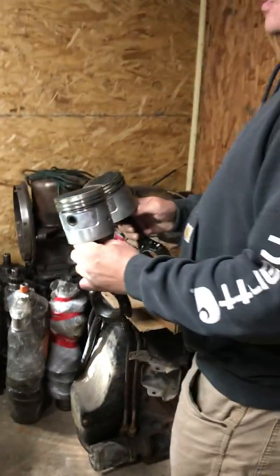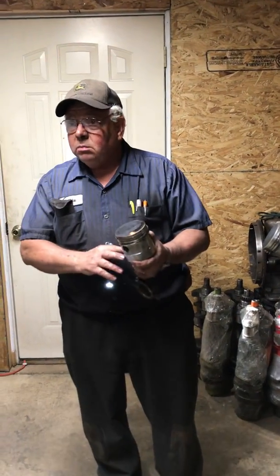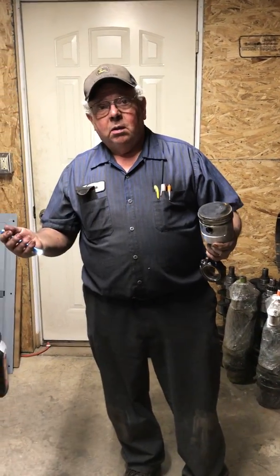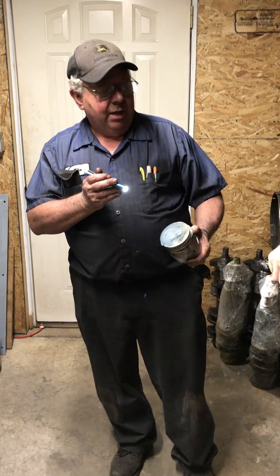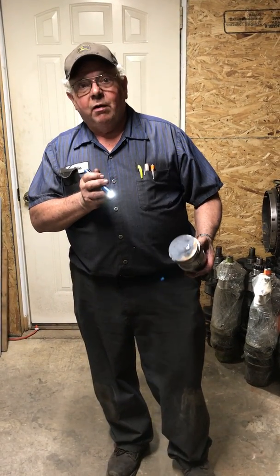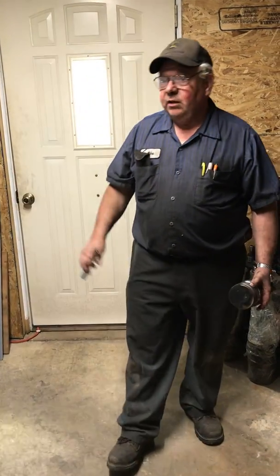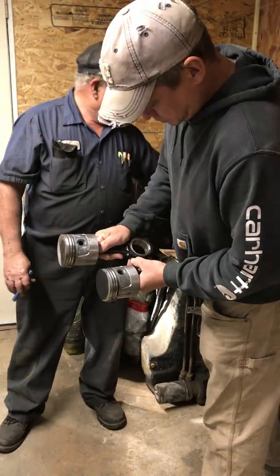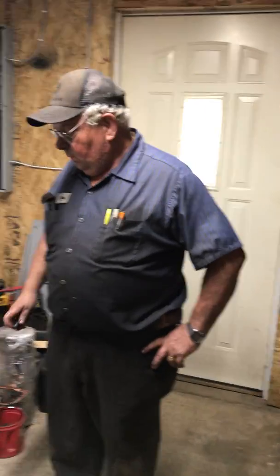Now, does that lead you to believe you want to use these? Well, the pistons would actually be all right to take off if you were going to bore another block. What if there's a stress crack or something inside? Is that possible? Every time you hit it, it is a possibility. So the safest thing, if you're going that far, would probably be to put a new set of pistons in it too, and bore it and fix it. So you don't want it, because it was so badly put together that it beat itself up so badly.